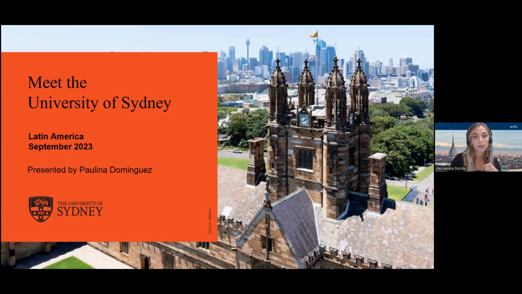So first of all, I want to thank everyone for joining us and also thank our panelists for being here with us today. I want to introduce you all to Paulina Dominguez, a representative of the International Recruitment Department of the University of Sydney. Together with her today, we're going to explore the theme, which is how to finance your studies at the University of Sydney. During the webinar, we're going to learn more about the academic offering at the University of Sydney and also explore the application process and how to receive financial aid for your studies at the University of Sydney.